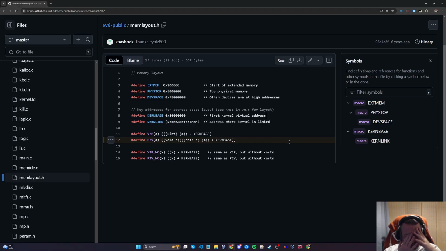So if you're going from physical to virtual, you are adding on this first kernel virtual address. And if you're going from virtual to physical, you're negating the kernel base.